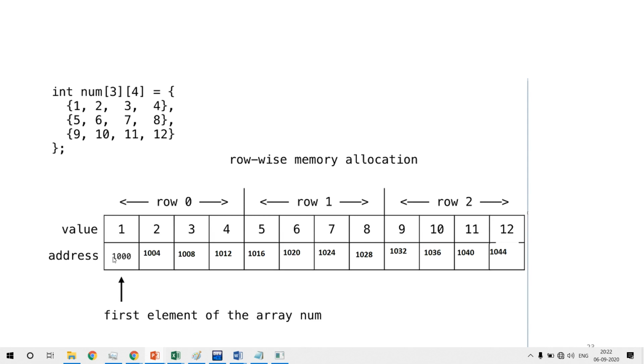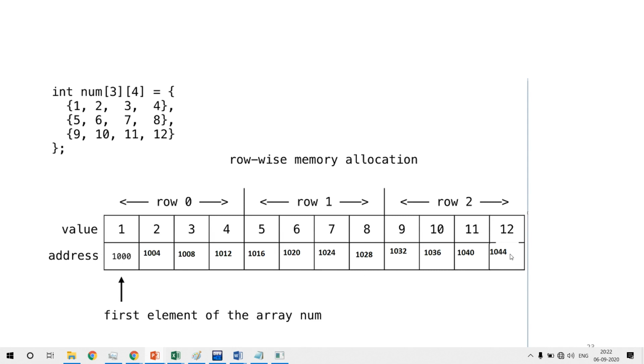It is of type integer, 4 bytes. 1000 plus 4, 1004 plus 4, 1008 plus 4, 1012 plus 4, 16. 16 plus 4, 1020. 1020 plus 4, 1024. 1024 plus 4, 8.